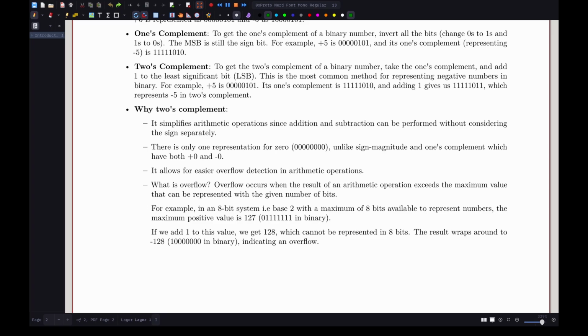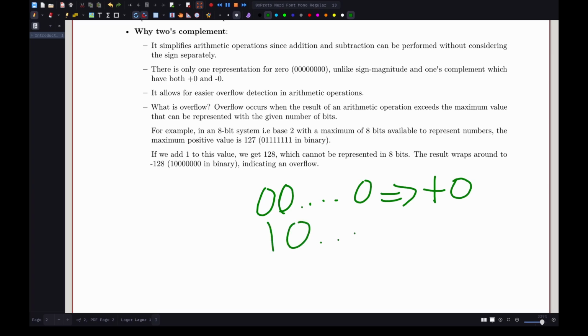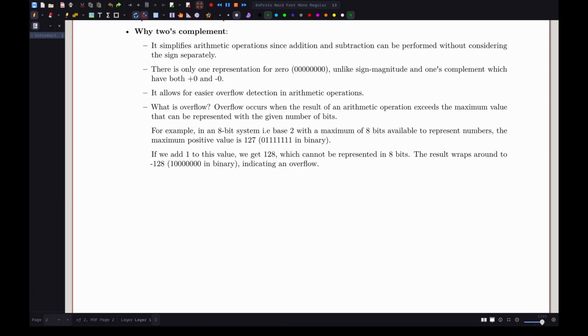Second, both sign magnitude and 1's complement have two representations of 0, one positive and one negative. So you could have something all zeros like this, which would imply it's a positive 0, and then you could have a leading 1 and then a bunch of zeros, which would imply it's a negative 0 because this leading 1 says something is negative, right? So 2's complement doesn't have that problem. 2's complement has a singular representation of 0, which is all zeros. And any other thing is either positive or negative. You can just look at the sign bit and tell, right?